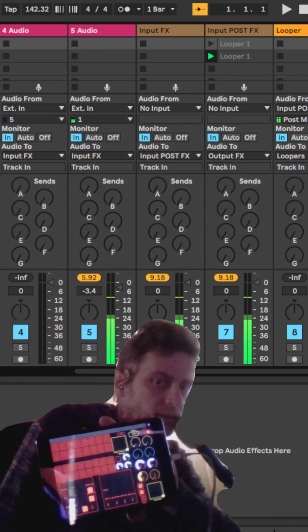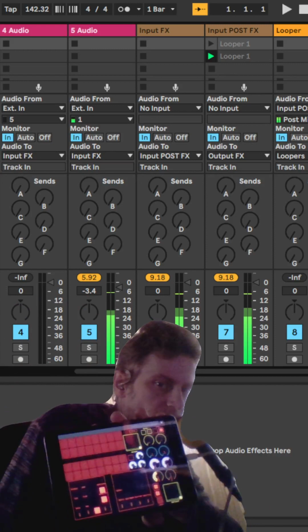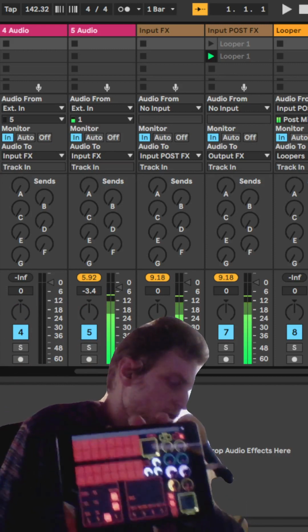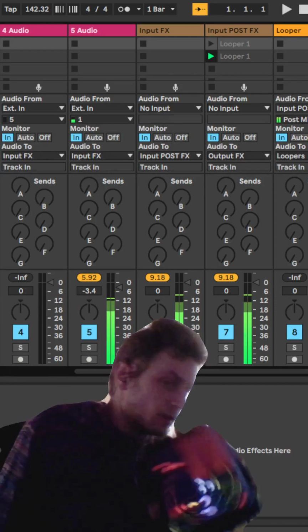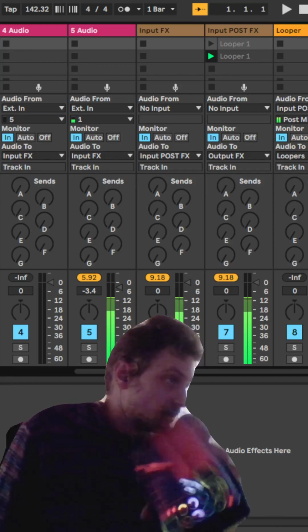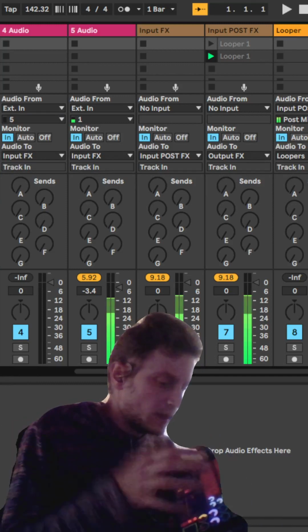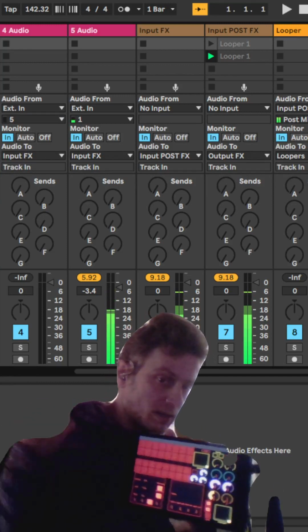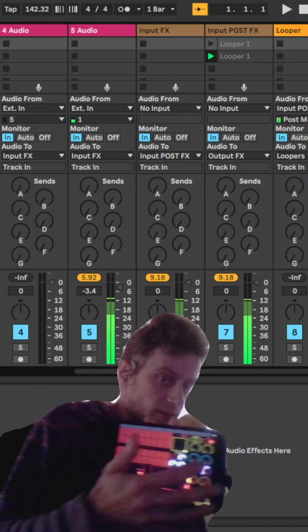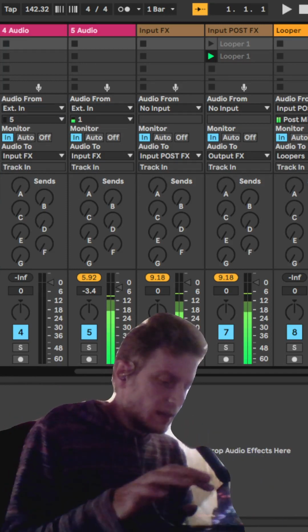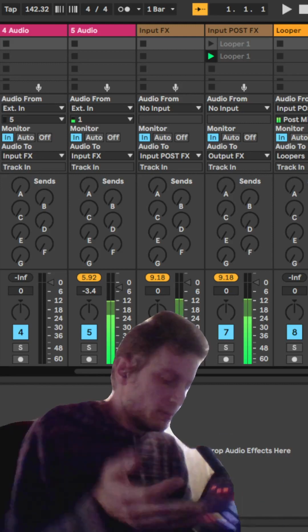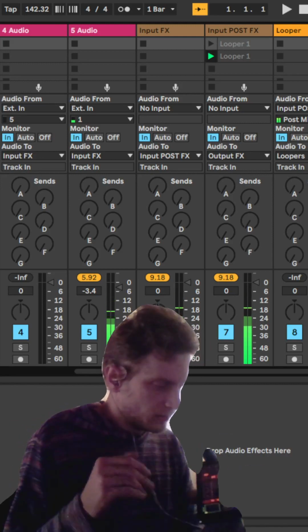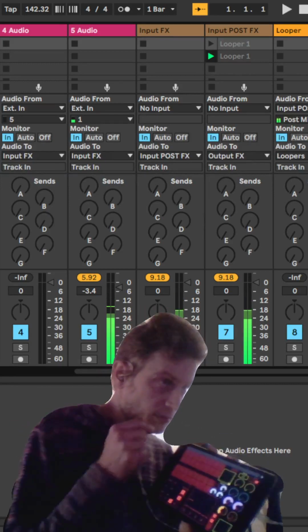So this app is called Touch OSC, and I'm using an old recycled touch device, and I've got looper buttons assigned here. With Touch OSC, you can create your own controls. You can create your own layout. And I've got dials for my reverbs and for my effects. I've got buttons set up to the loopers.